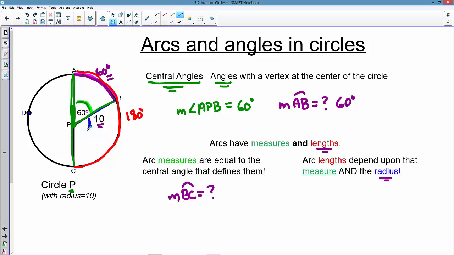So you know that this arc, this piece from here to here, has to have a 120 degree measure because 180 for a semicircle would be split between 60 and 120. And if the arc is 120, then the central angle is 120. And you could have figured that out because this 60 and this 120 are a linear pair. You see, so sometimes you're going to use the central angles to help you find the arc measures. Sometimes you're going to use the arc measures to find the central angles because they're always equal. And that makes life pretty easy.